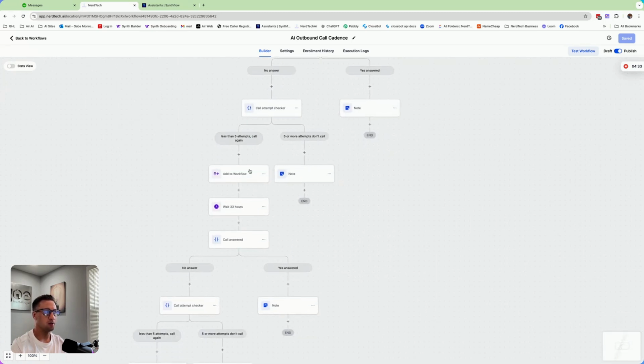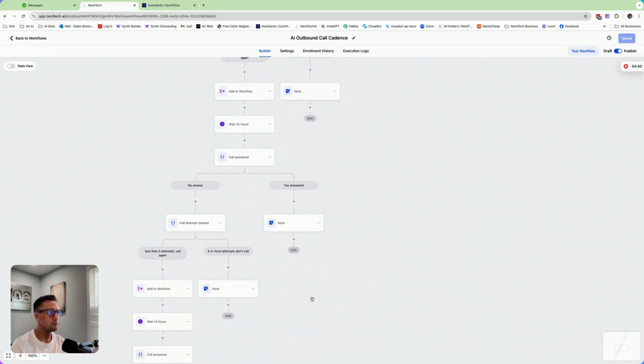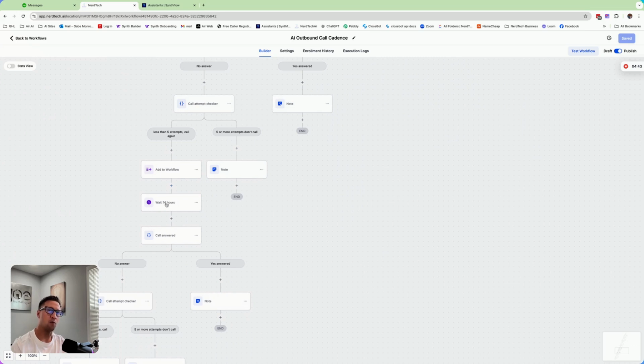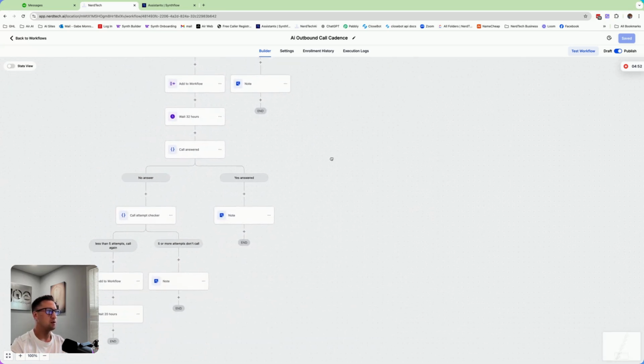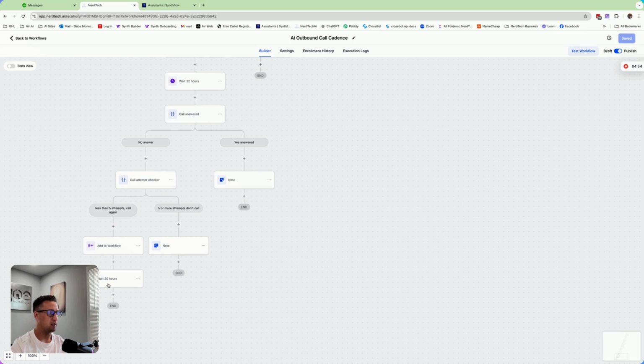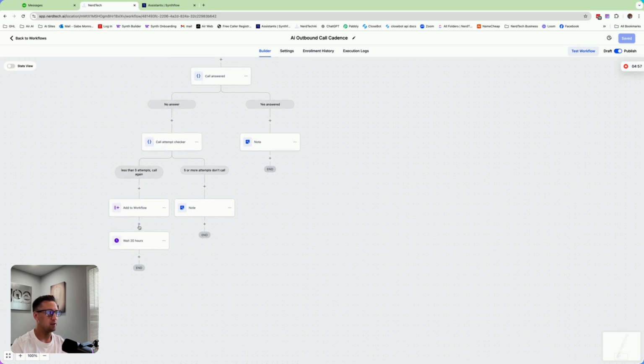We're going to call attempt, and now I'm going to go 33 hours. This is going to land them at a different time frame in the evening the next day. Go through a checker, and 14 hours. Now we're actually going back to an earlier time frame in the morning, a couple hours earlier, doing the checker, and then we're going 32 hours, doing the checker again, and then I have wait 20 hours, and then it just ends. At this point, the workflow, I'm just going to let it end, and then you can determine whether or not you want to continue to try to call this person.